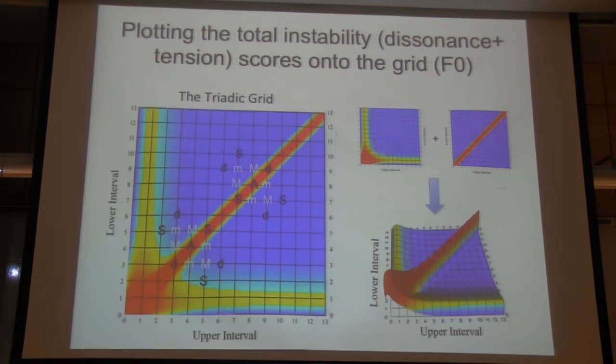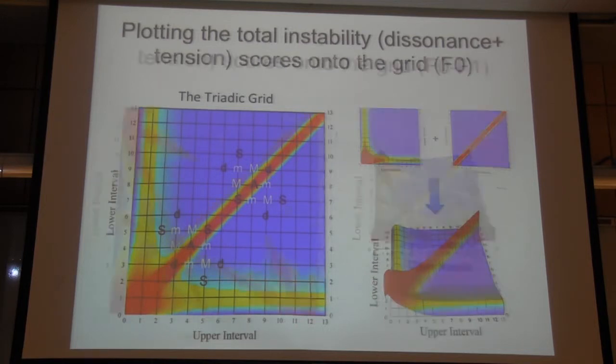But from there, we said, wait a minute, there's two things going on here. There's the interval story, that's dissonance, consonance, and there's also this 3-tone effect, which is what Vincenzo was talking about. It is a 3-tone acoustical effect from which you can calculate tension. So what we do is we add these together to get a total instability score. And that's mapped here. So again, the diagonal is tension, and the vertical yellow stripes are the dissonance curves. Again, this is the fundamental frequency only effect. Doesn't explain a whole lot.